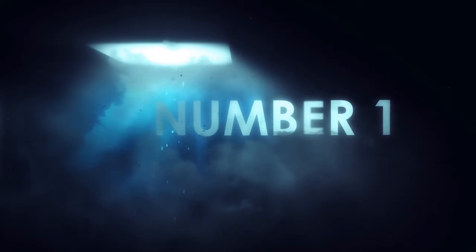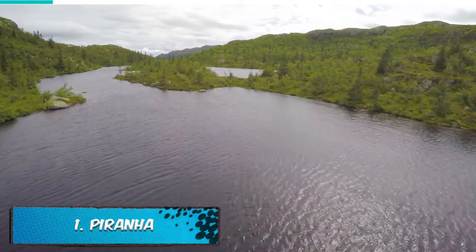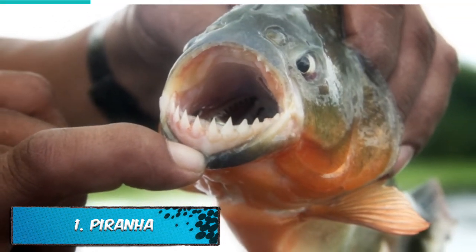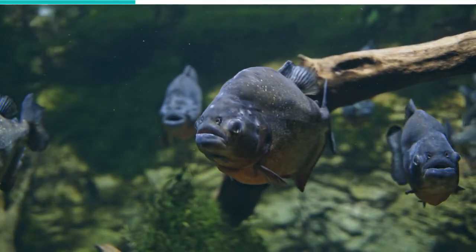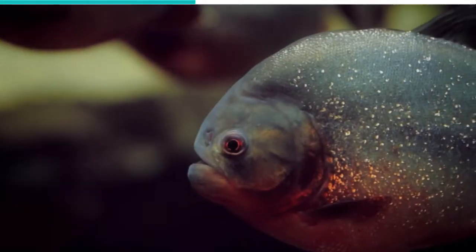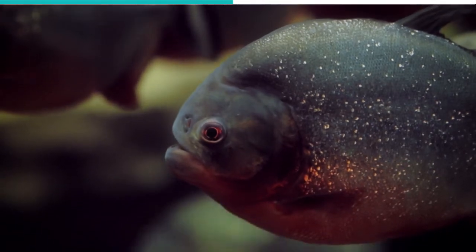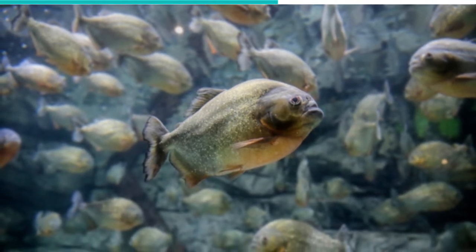Number 1: Piranha. Piranha is a freshwater fish that inhabits South American rivers, flood plains, lakes, and reservoirs. They are extremely predatory and mainly feed on other fish. However, they are omnivores who have a large diet. There are two main reasons why piranha is so feared: one, they tend to hunt in large schools; and two, they have a large bite force. Relative to body mass, the black piranha produces one of the most forceful bites measured in vertebrates. A single piranha grows between 5 to 14 inches long, although some species have been known to reach 20 inches.